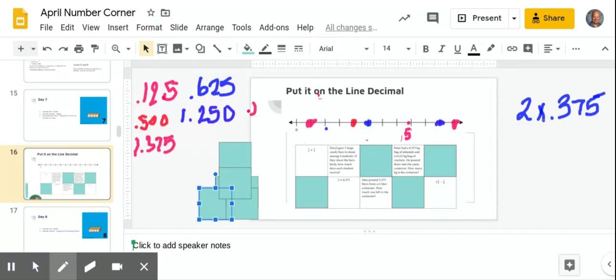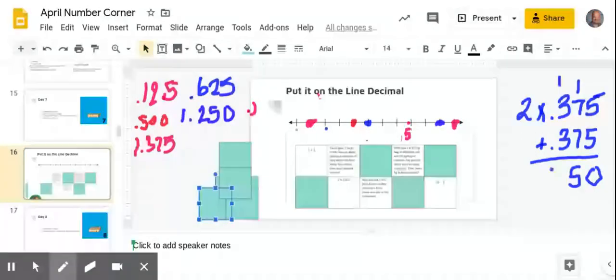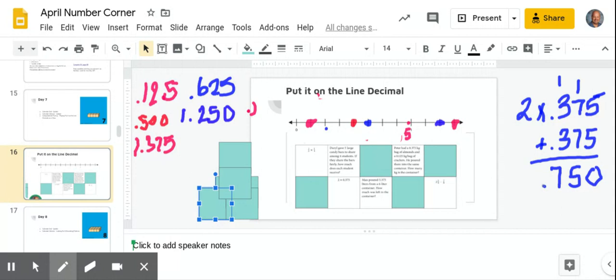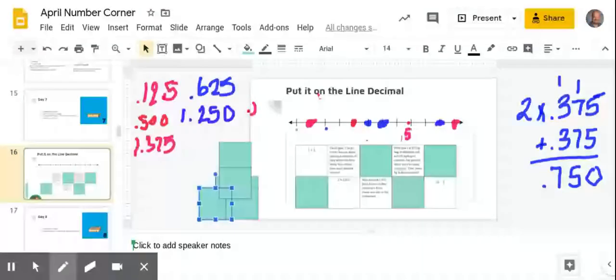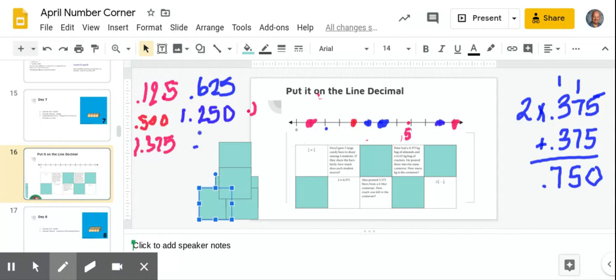Okay, so if you don't know how to multiply by decimals, what you can do is you have 2 375s. So if you just add 2 375s together, that will give you your answer, correct? 0.750. So that is 3/4. That would put you right here on our number line, correct? And we will give you 0.750. I think the way this is going, I think you guys might end up going first on our next game.